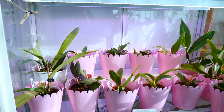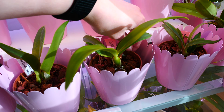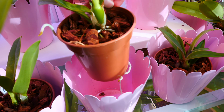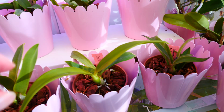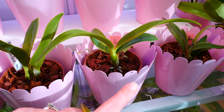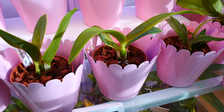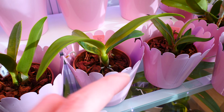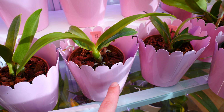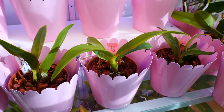And as I was saying, I just water the orchids and leave water in their reservoirs. What reservoirs? These reservoirs. Do you think there's absolutely no reason at all for me having decorative pots? Well, there are several reasons. One of which is that I can water the orchids and leave a little water at the bottom. And since many of you know I use solely sphagnum moss under this top layer of bark, whatever's left in the decorative pot doesn't sit there. So we're not having a wet feet, quote unquote, situation. All of that water that initially goes through is being absorbed back by the moss within a few hours.